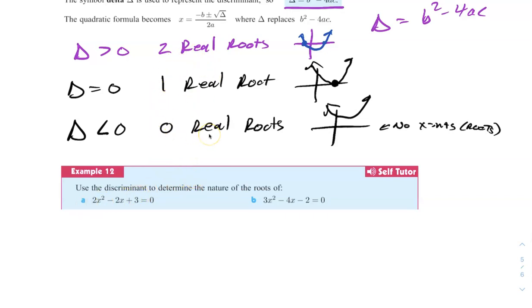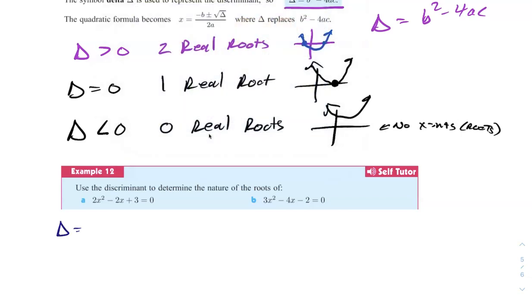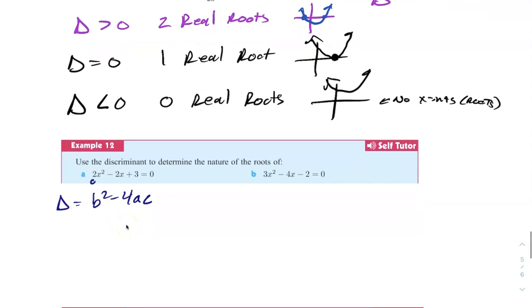So all we have to do here is use the discriminant formula, which again is in your formula sheet, which is this guy, b squared minus 4ac. And honestly, you shouldn't need it on your formula sheet. It's from the quadratic formula. It's that part underneath the radical. So all we do is substitute into there and then see what we get. So again, my a is the coefficient of the square term, b is the coefficient of the linear term, and then c is the constant.